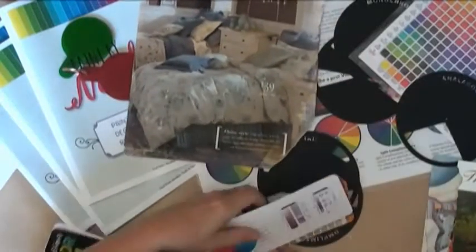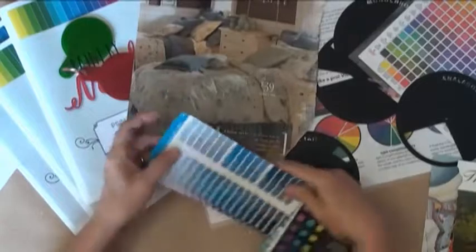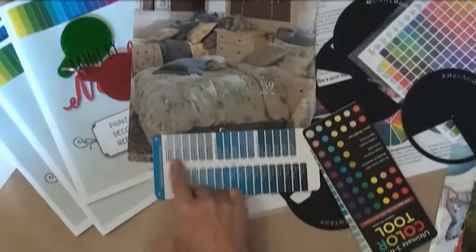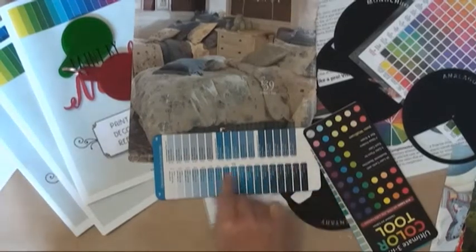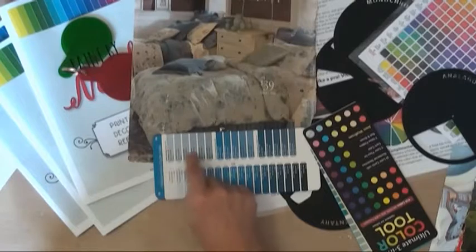Okay, so when we look at our blues, we'll go into this wonderful color tool here. We go into our blues, we can see that we have pure colors on one side, and then we have our toned colors over here. So this is toned with gray, and then this is toned with black, and this is toned with white. So when we get over here, you can see definitely that these colors have been toned with white.